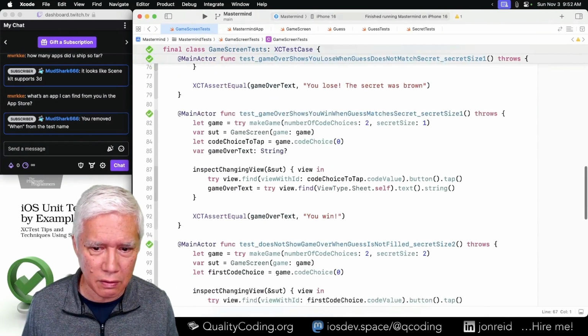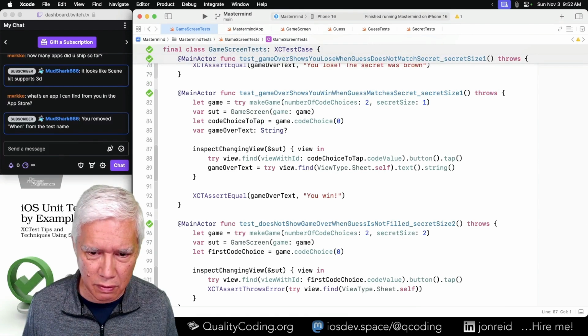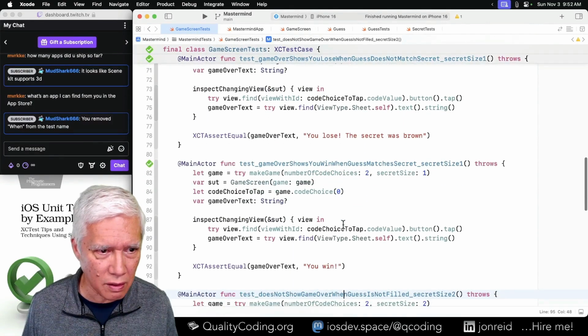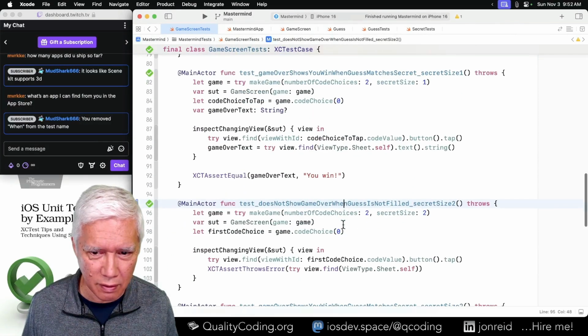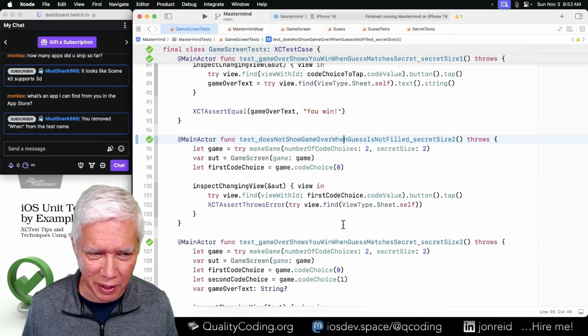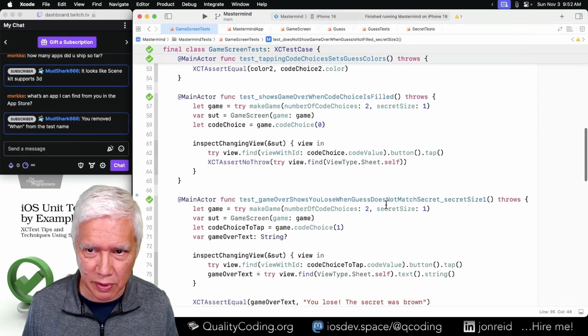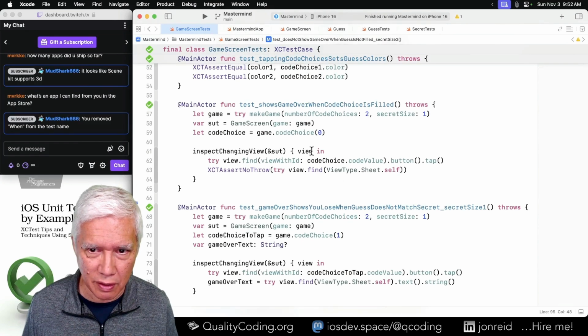Did I in that other one? Does not show game over when guess is not filled. Got it there. What about the... yeah, I think I filled it back in. Other things with secret size of 1.